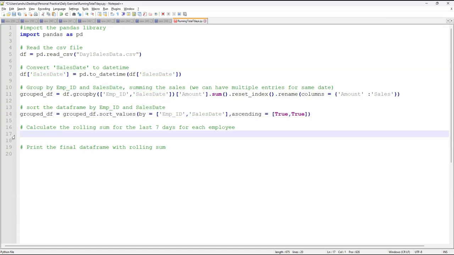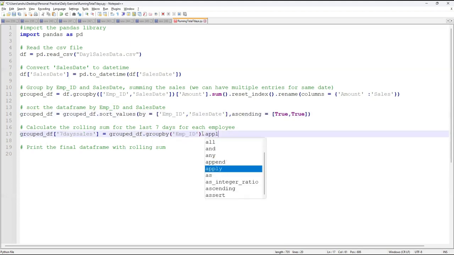Okay. So now let's go ahead and add our rolling sum for the last 7 days. So we are going to specify our data frame, which is grouped_df. We are going to name the new column 7 days sales, right? And then we are going to group by this data frame on the basis of employee ID, and then we are going to apply a lambda function.